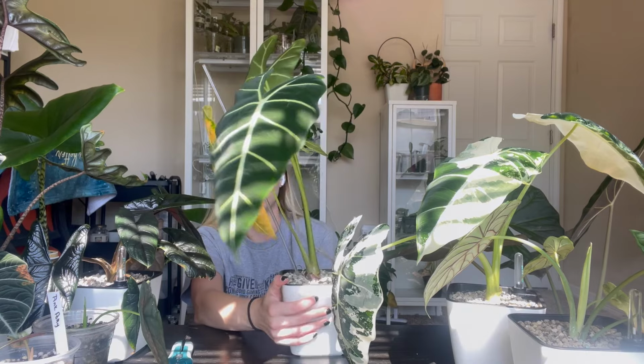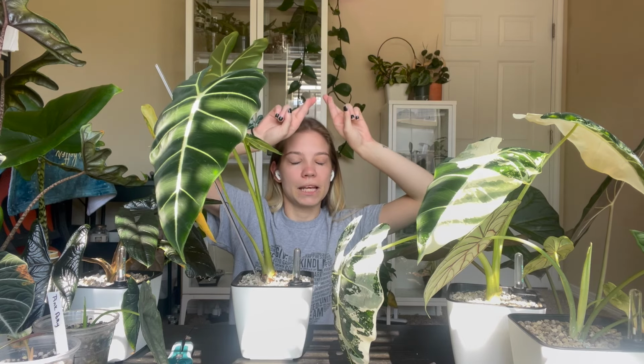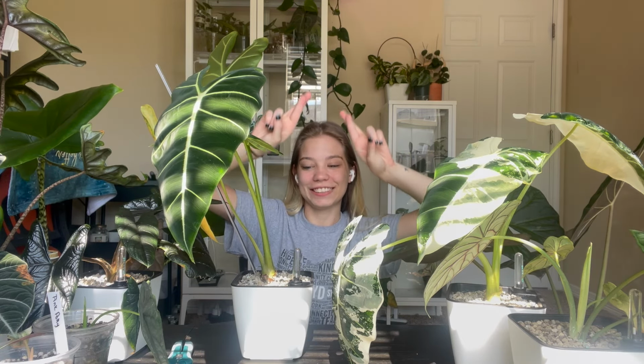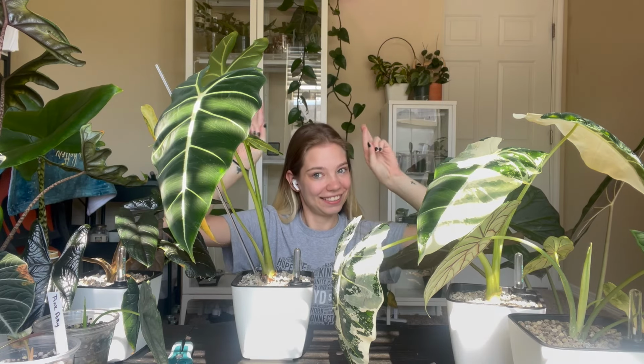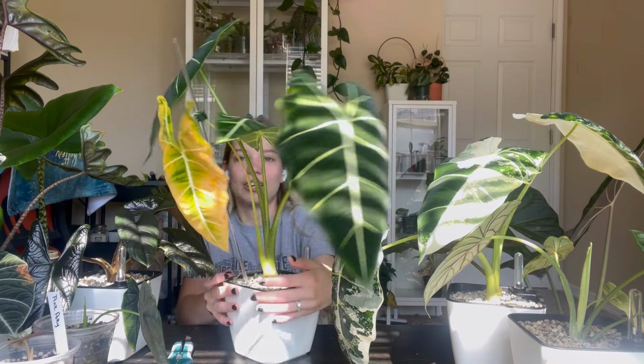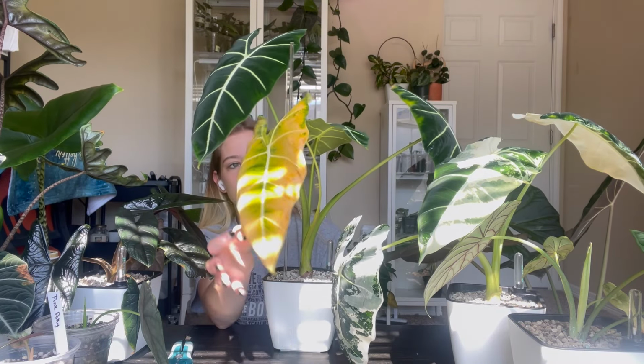Okay. And since we just did that one, that is the variegated version of this one right here. This is my Alocasia, see if I can say it right, Mycholitziana. And this is just the green version of the fried egg. This one also has a yellow leaf.